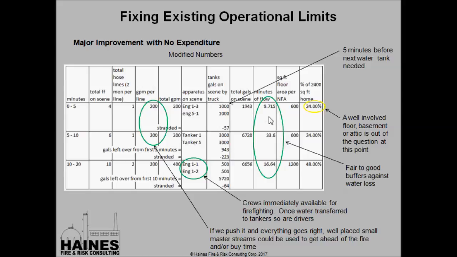And the biggest thing you're going to notice right here is we went from only having 4 minutes of water supply available to almost 10 minutes of water supply. So that's basically overlapping the next 5 minute time period that we were concerned about. So we've quite eliminated that issue or that concern about running out of water before the tankers get there.